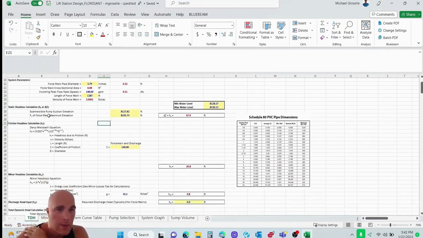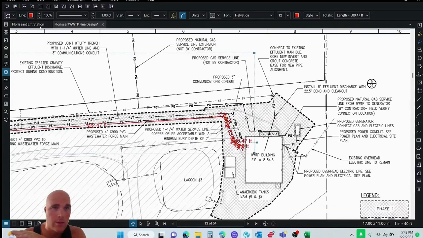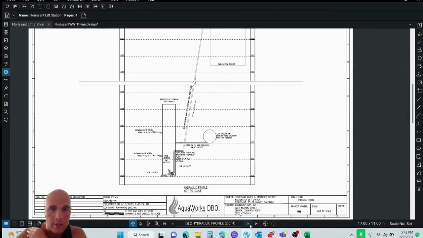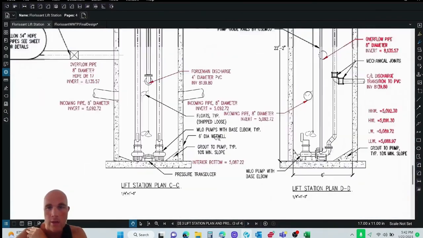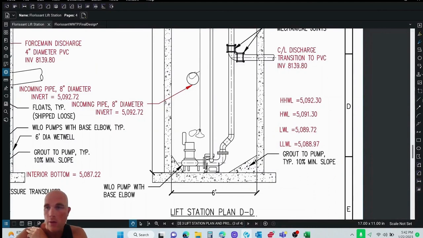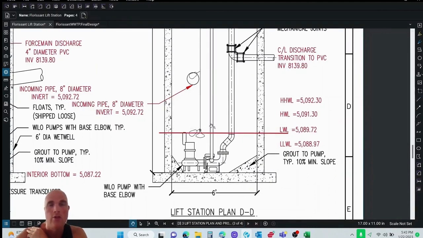So moving down, I have a couple different inputs. I have the minimum water level here and the max water level, and those will correspond to where the water goes up, like where the minimum water is in the lift station. I'm going to show you my lift station section to get an idea. That's the lowest level that the water will normally pump at. So you see here, low water level. That's right there. During normal operation, there's always water in there. And in this example, this wasn't the finished one.